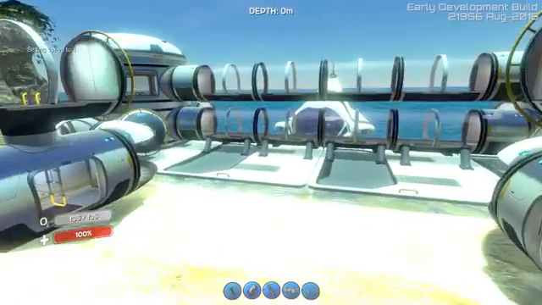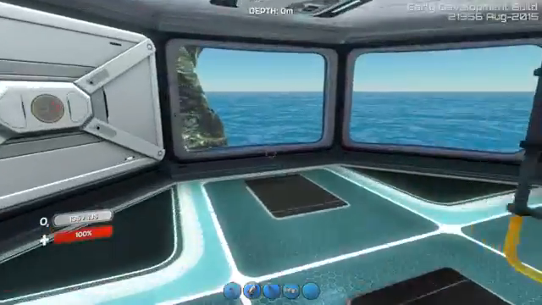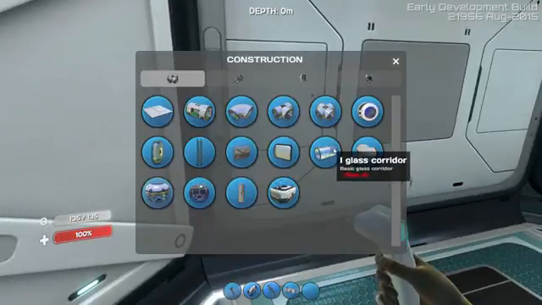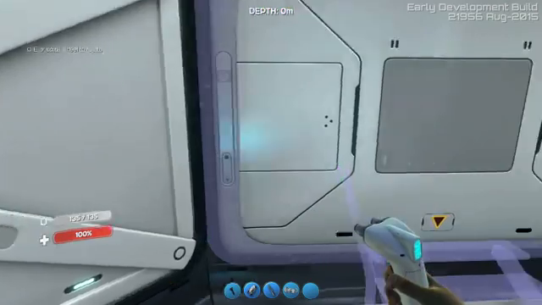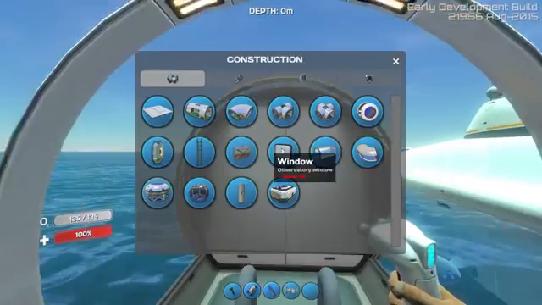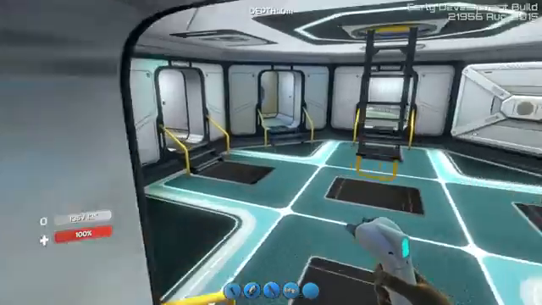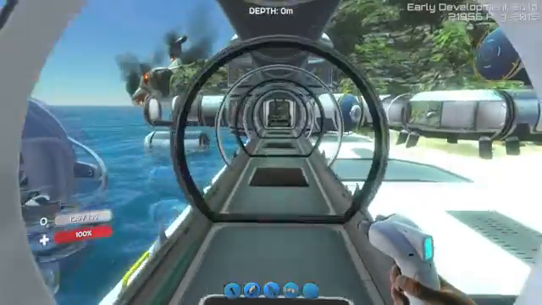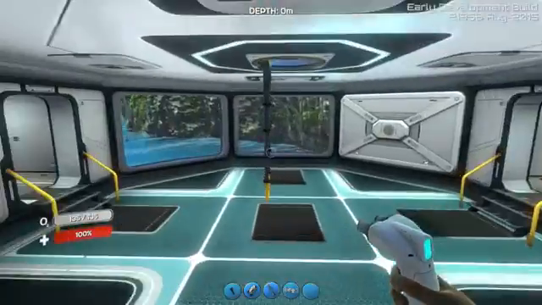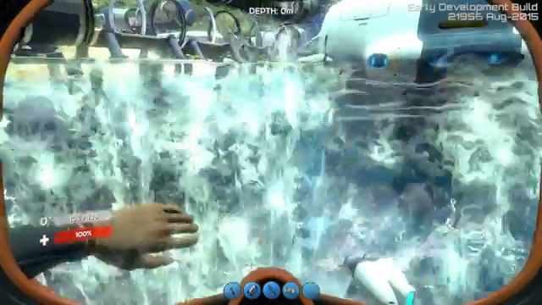So I will set speed back to 1, because building at higher speeds than 1 is A, a little glitchy, and B, rather difficult. So let's just take this out, get glass corridor, let's construct this, and then, actually I want to put a hatch here, and a hatch on the other side. Man, Subnautica really needs a sprint. That would be super useful. And I'll put one on the other side.